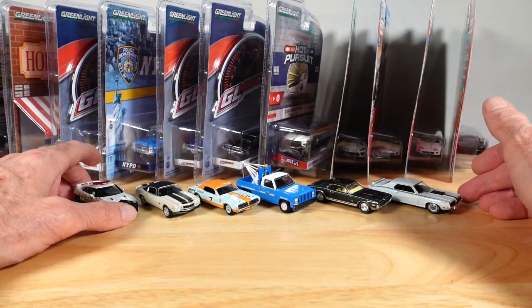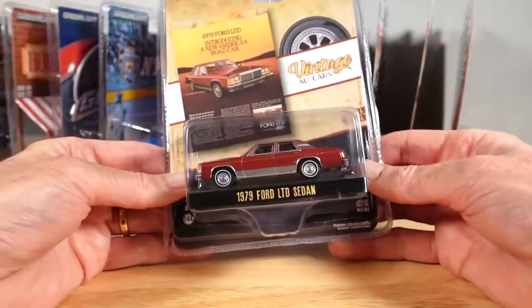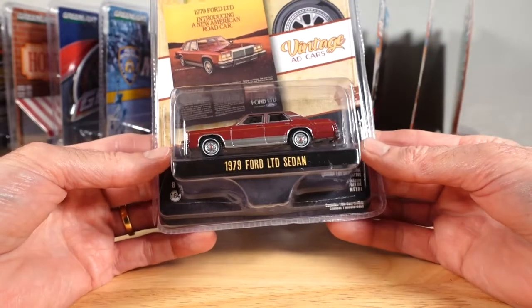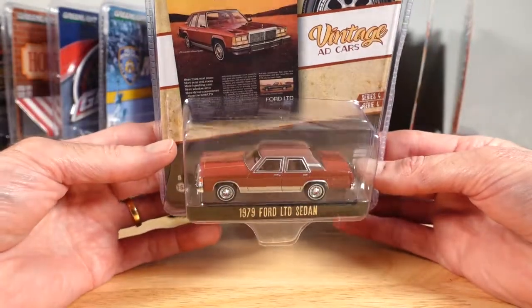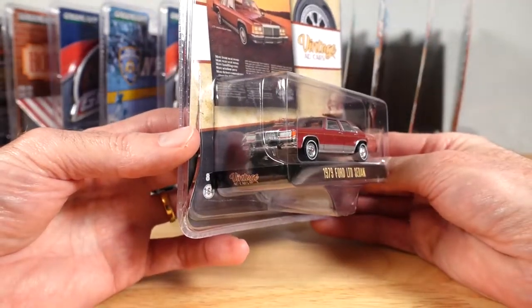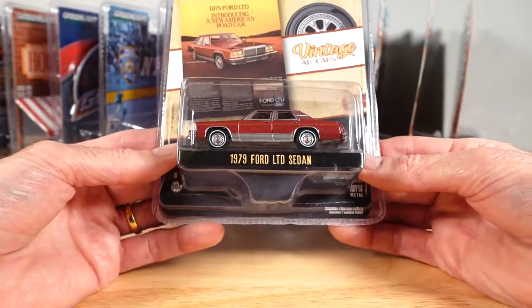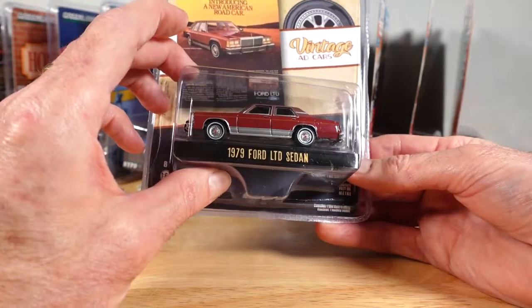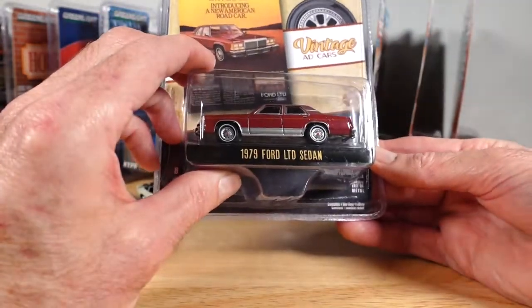And what else? Let's go, well, let's go this one. The second I saw this, I wanted to open it, but I knew I had so much material now for Ultimate Diecast. I thought I'd hold off because I originally showed Andrew's mail call on building the Ultimate Matchbox car collection, my first channel, and here we are on the second channel. And then I wonder why I'm busy.